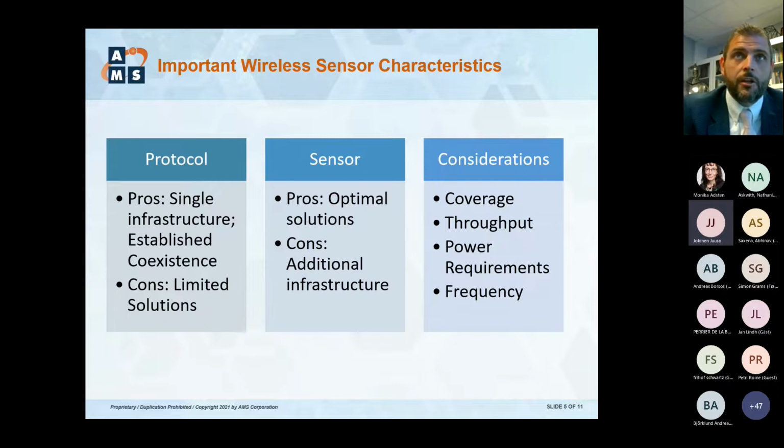Even when we talk about vibration, some people want the raw spectrum data. So they want the whole waveform, whereas others just want the raw RMS voltage. And so, again, the type of sensor is going to define what you actually get from that. So if you go a sensors-based approach, you're going to find the best sensor for it. However, you're likely going to have to install additional infrastructure. That may be site-wide infrastructure, or it may just be a local network somewhere in the plant, maybe around a heater drain pump or around a component cooling water system. So like I say, it kind of defines how you're going to be doing that.